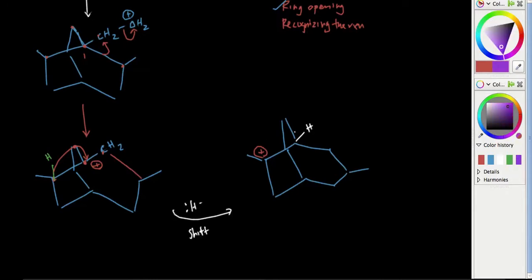Which hydrogen do I pick? I obviously can't pick the bridgehead position, because that position is not stable unless I have eight or more carbons in one continuous ring. I can't pick the entire molecule and say it has eight or more carbons - I can only pick one continuous ring. I can't count like this: one, two, three, four, five, six, seven, eight, nine. That's not okay because I'm counting all the rings. I can only count one continuous ring, not both. It's a bridged bicyclic, so I can't count either one of the bridges because technically this could be a bridge or that could be a bridge - any point that's connected to this could be a bridge from any direction.